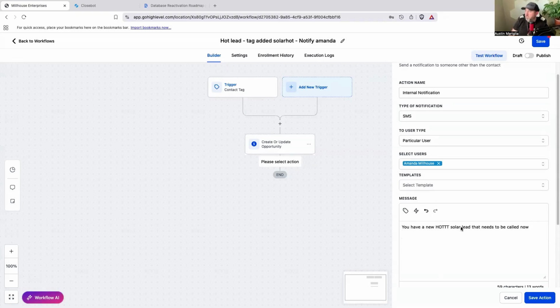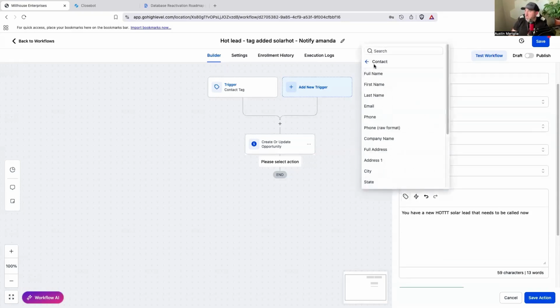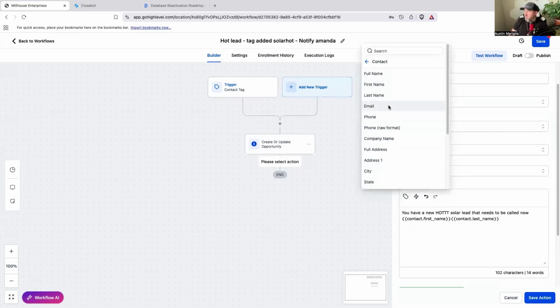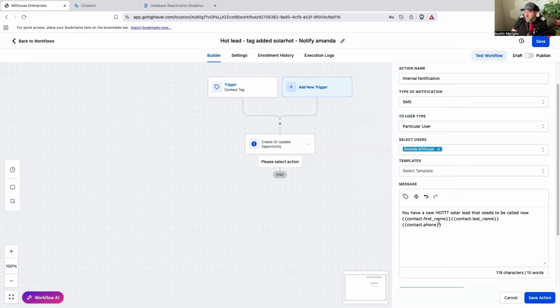And then what I like to do is add in contact first name, if they have one, contact last name, contact phone number, contact email, and then message body.